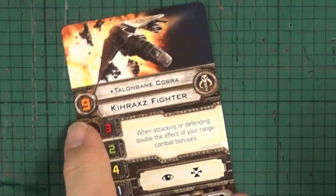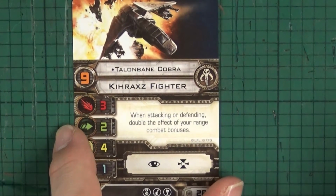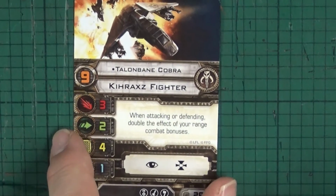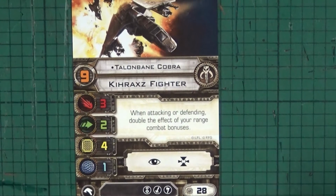No elite upgrade on him, but then he's got his own inbuilt talent. So then we've got a pilot skill 9 fella. No, this is significant. 9. Talonbane Cobra. What a name. A lot of self-publicists here. Yeah, he sounds dangerous. Whether or not he's going to be dangerous is another thing to say. So he's got PR people, him. Yes. A name like that.